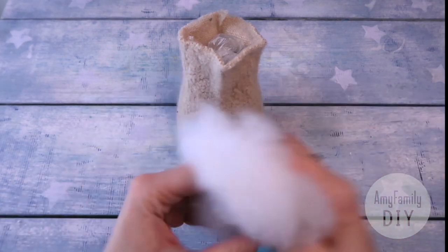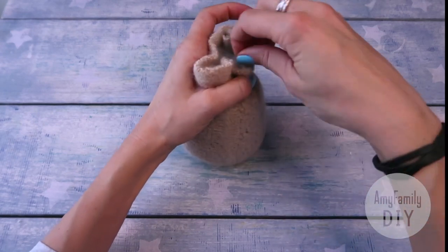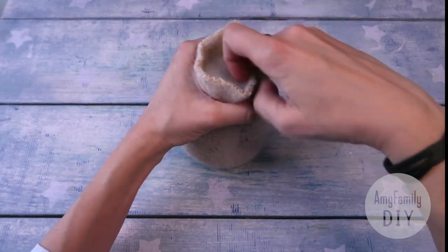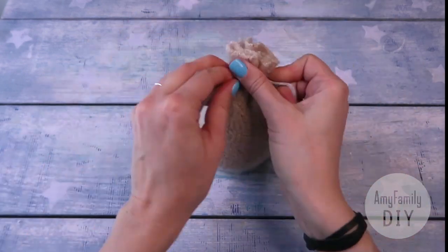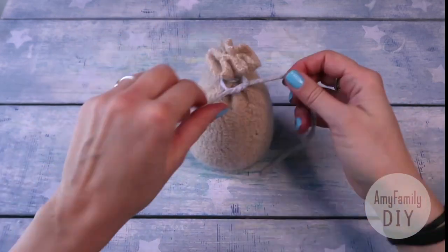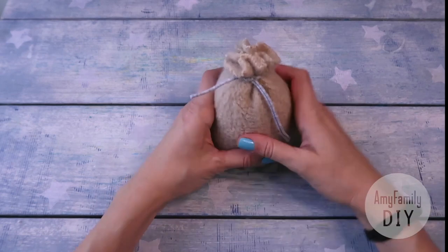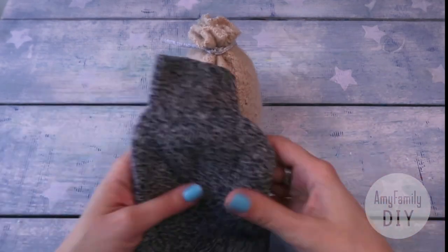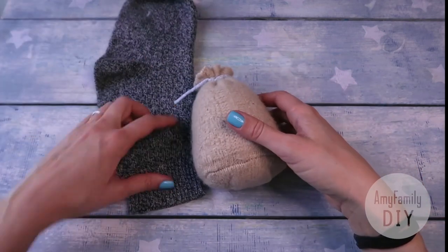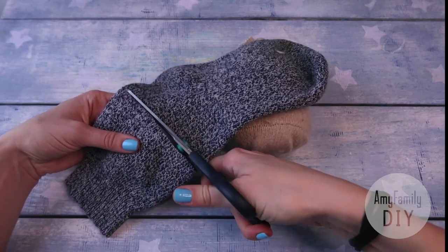You can leave it as it is, but I've also decided to add a bit of holo fiber. You can also use any piece of cloth or just some cotton. Take a thread and tie it around the top. The piece has come out nicely heavy. Let's keep going. This is the sock that will become the clothing. I cut off the top part again and put it on the body like this.